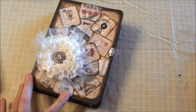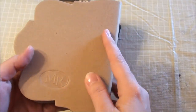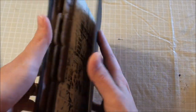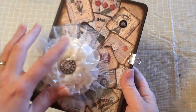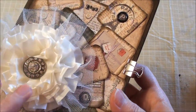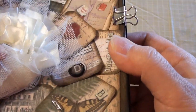To start off, this is a Meyer Rode chipboard album. It looked like this with the chipboard pages inside of it. All I did was paint it with this brown ink — you can see Meyer Rode is there and I still haven't finished the back, but I painted it all with that brown ink. Then I took a scrap piece of paper that I had, cut out all these tags, and layered them on here. After I layered them I put glossy accents on to give each little tag some dimension.